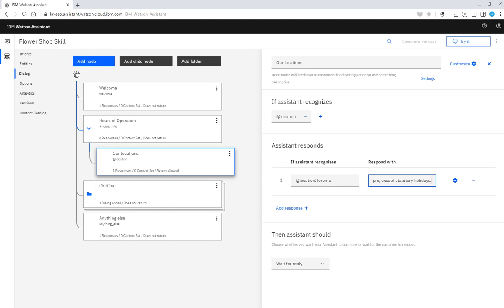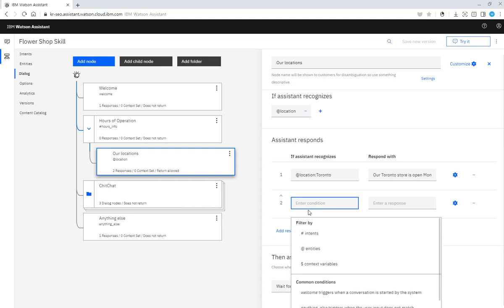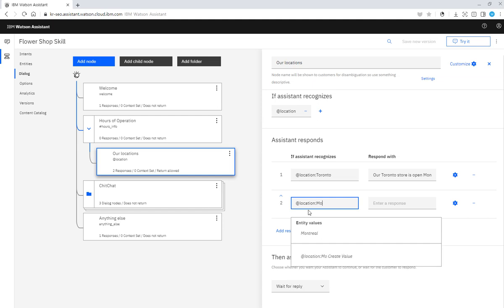Okay, and notice. Okay, @location:Montreal.